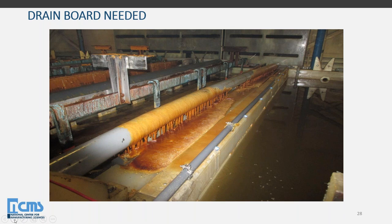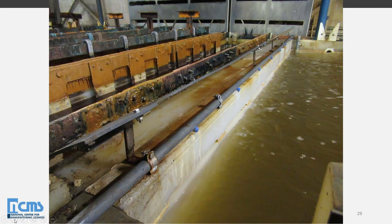So this was another no-brainer. Almost as quickly as we pointed out the cost of this mess and made the recommendation, the shop solved the problem. The next slide, please. So what they've done is added a drain board, and that's this piece of PVC sheet that's been bolted down on an angle and covering that surface where the zinc nickel solution was pooling. Now when the dripping happens, it impinges on the PVC sheet and it's angled so that the drag out goes back into the zinc nickel plating tank where it belongs, and not on the surface and not dripping into the rinse tank. Okay, the next slide, please.